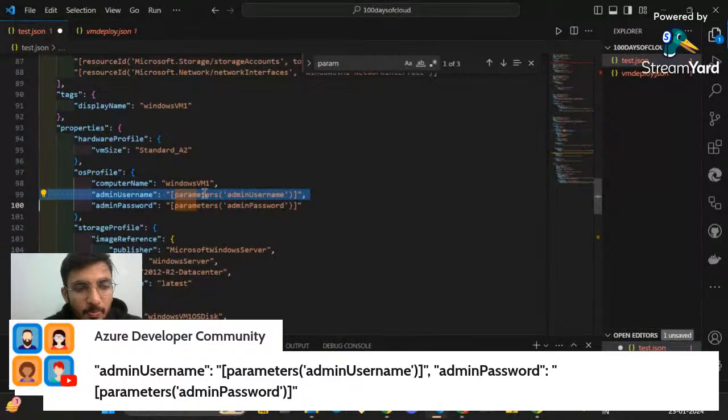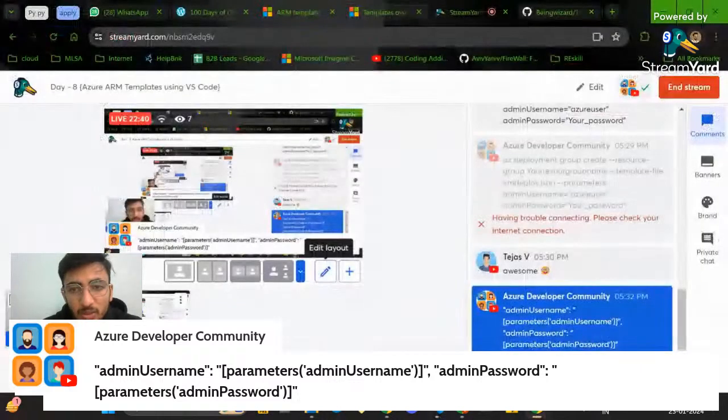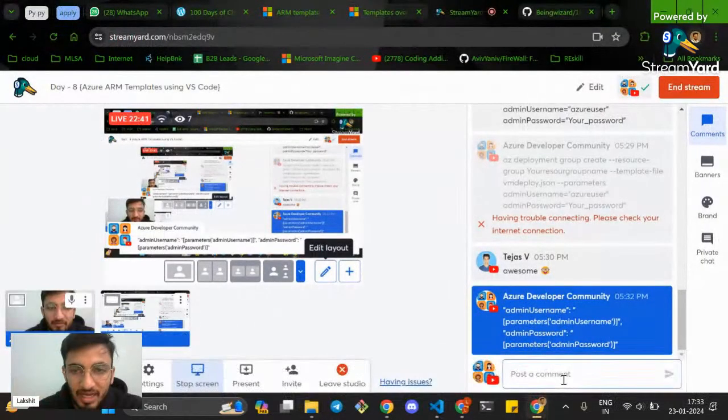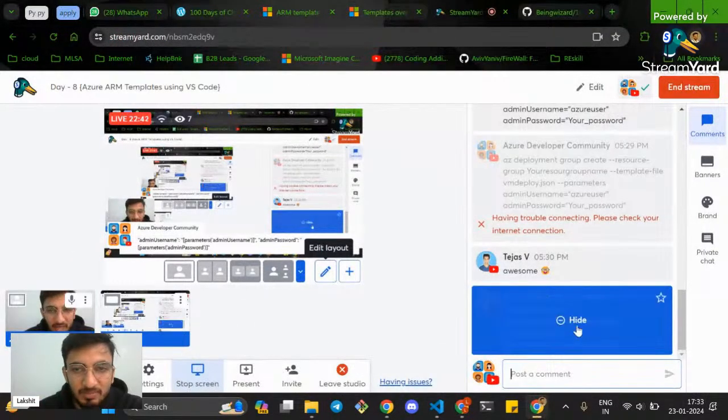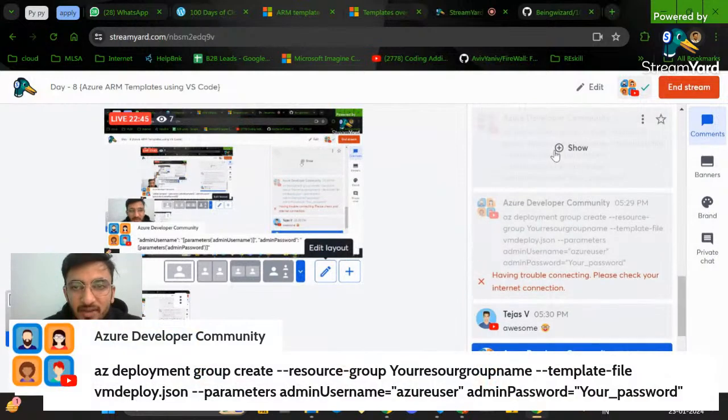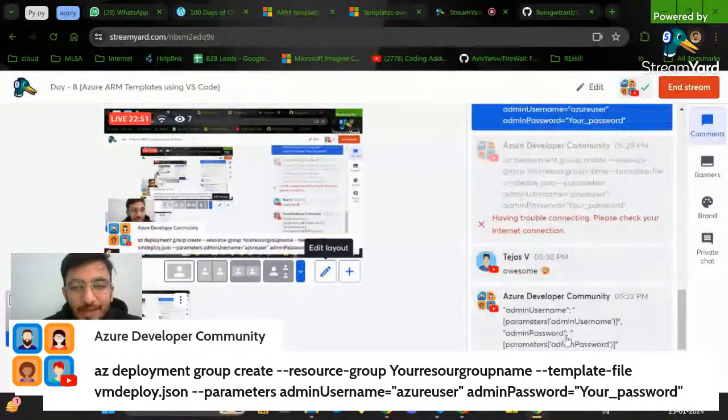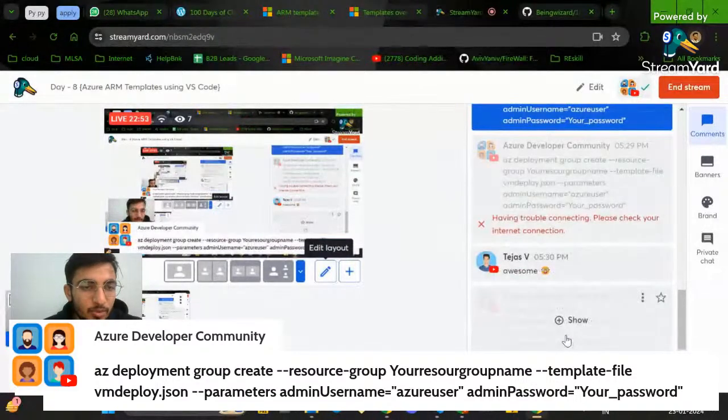Why do you have to add this parameter? Because we are adding a username and the password right over here. Whenever we are passing it, because right over here we were asked, we are adding a username and password, because we require this username and password, right? So we have to add this in our JSON script. We have to add this username and admin password in our user script.